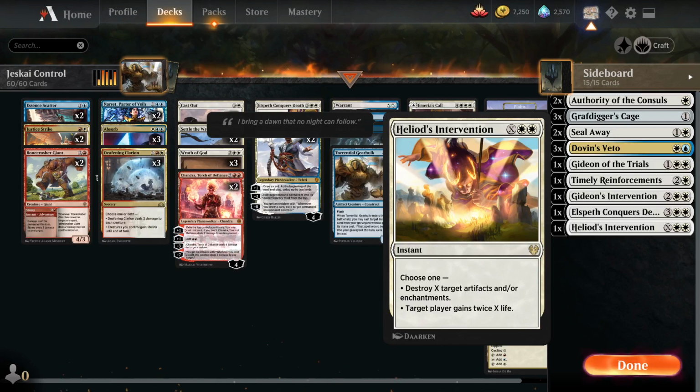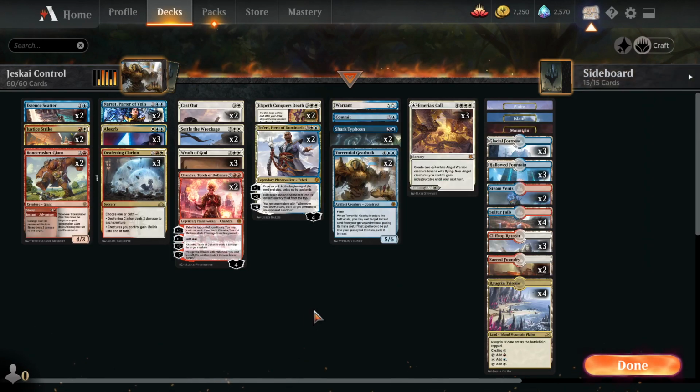We have Cast Out, ECD, and just other things that can answer artifacts, enchantments. So no need to worry. And if you replace the Justice Strikes with a Braids, then you could also cut the Heliod's Intervention altogether. So that's an answer. And if you're really worried about aggro, you can bring it up in the aggro matchup. So that was the list.